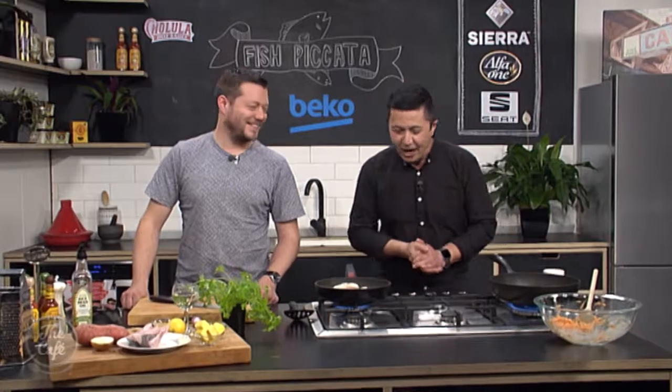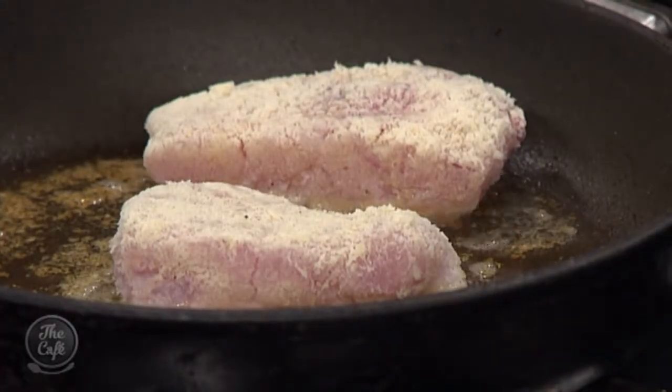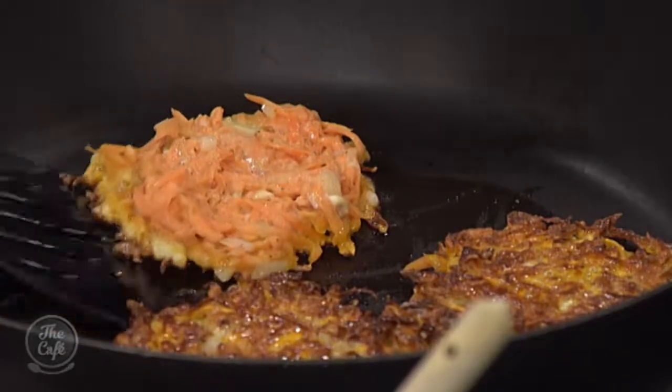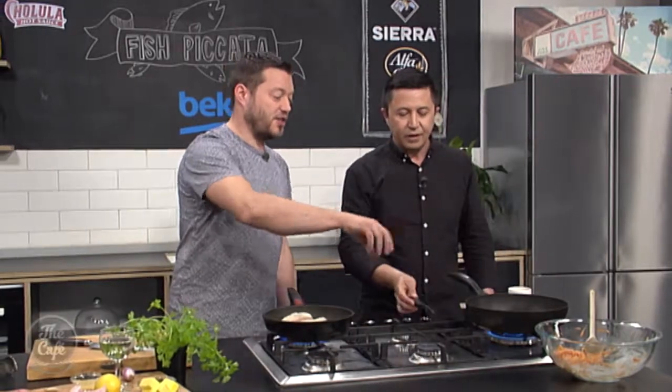Okay, piccata time. Things are sizzling away nicely here, Mark. The fish is on, the harpooka, and these very simple but tasty pancakes are cooking nicely. So ready. Turn. We've just packed them down. Look at that beautiful colour on there, nice bit of crispness. It's been about 2-3 minutes. Same again on the other side, and you can just keep doing that.